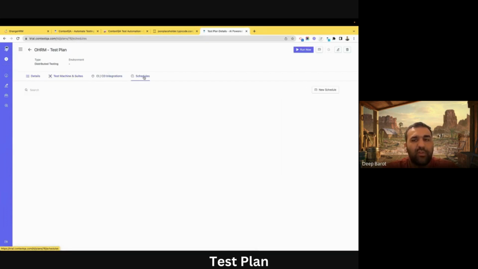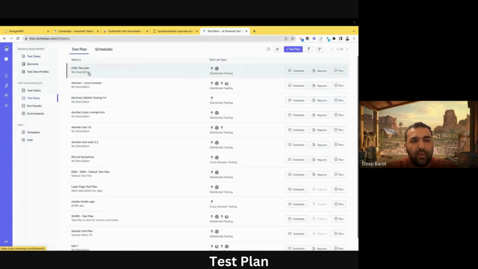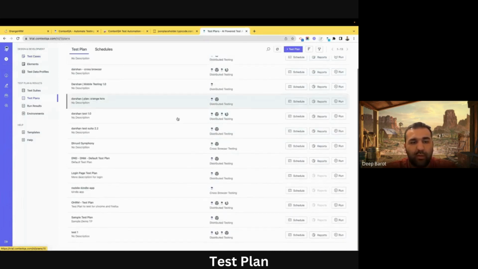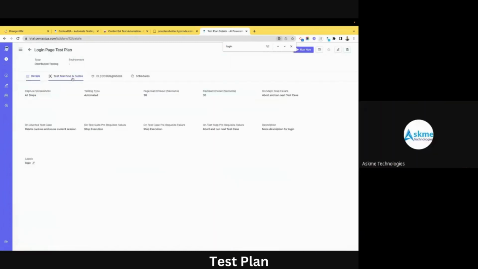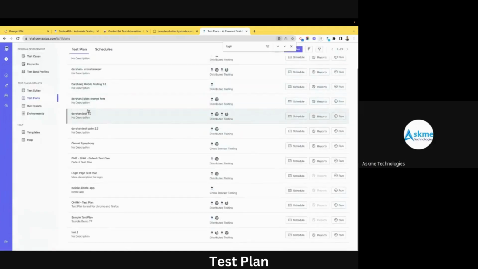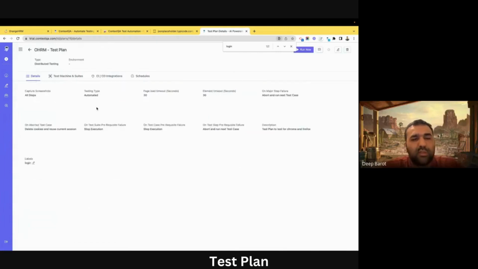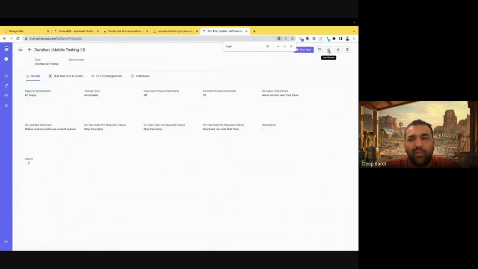Okay. And once you run it, its results will be visible in two ways. One would be from here. So let's see the login specific test plan. Okay, so this was the one we added. If it has any test cases, it will show up over here, but currently we haven't run it. But generally, this is mobile specific testing that we are doing. So you can click over here.